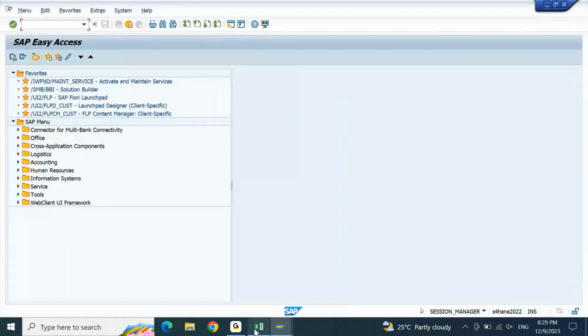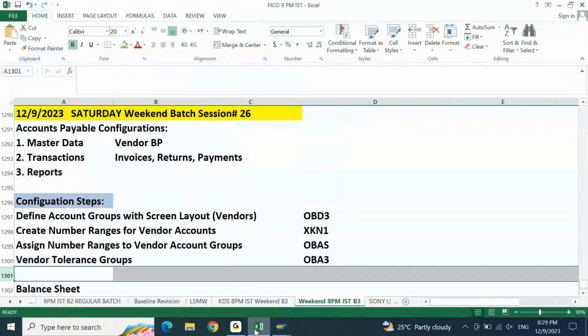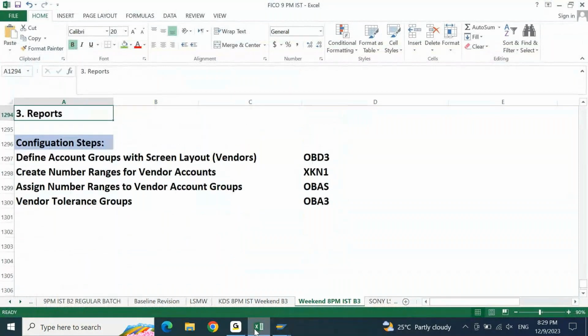And this is your fourth setting that you are defining as part of configuration. After the fourth setting, we are done with the accounts payable configuration with respect to vendor.